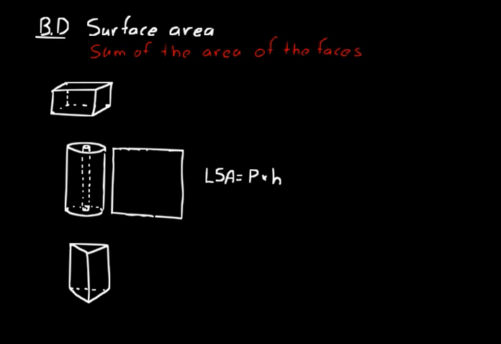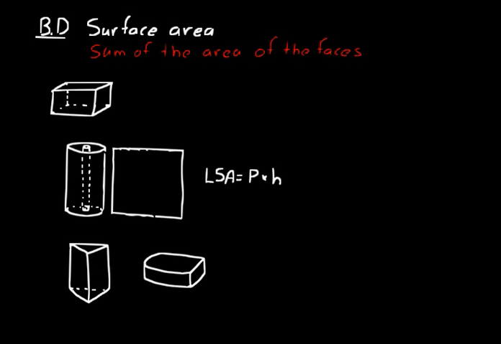So you could calculate the total surface area of that right triangular prism either by calculating the area of each face and adding that up individually, or you could figure out the area of the two bases, which are the same, and then the lateral surface area, you could just do perimeter of a base times the height. You could do it either way. Then a shape like this, where you've got a curved surface there, you would want to use perimeter times height perpendicular to the base for that. You couldn't figure out the lateral surface area just by using a simple geometric formula. You'd have to do the total perimeter of the base times the height.